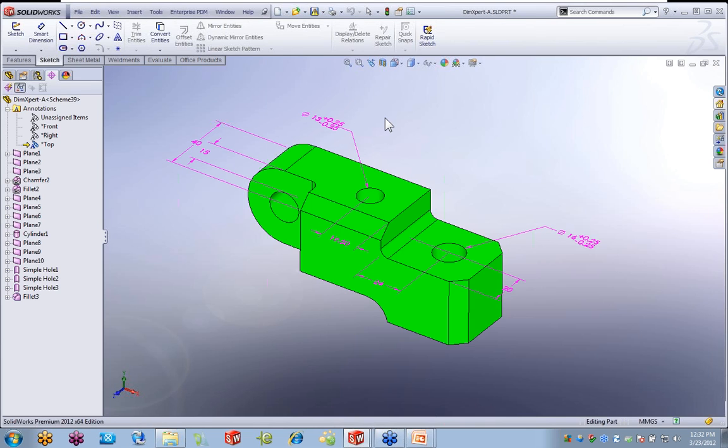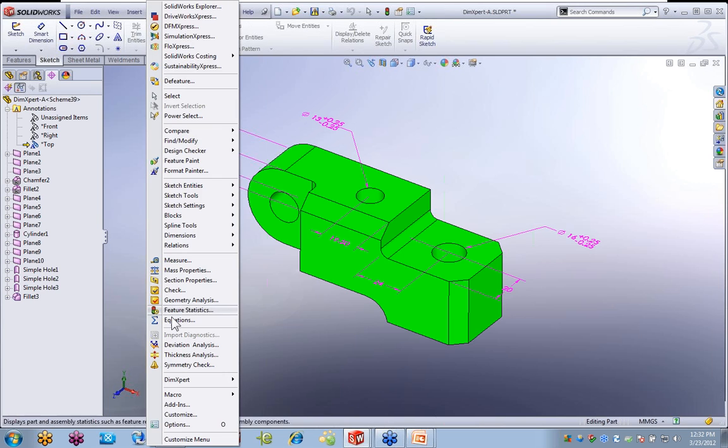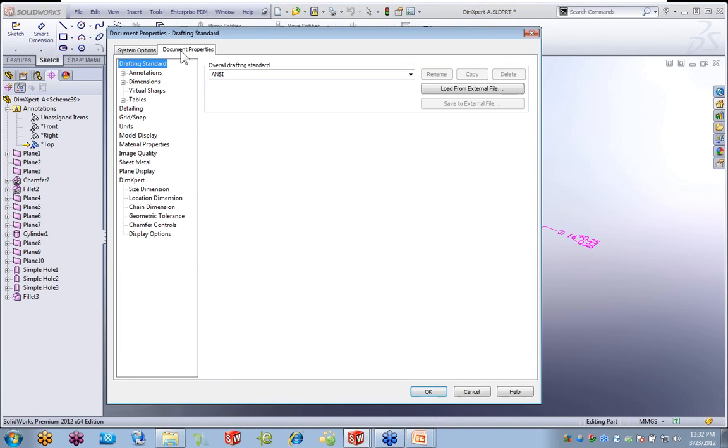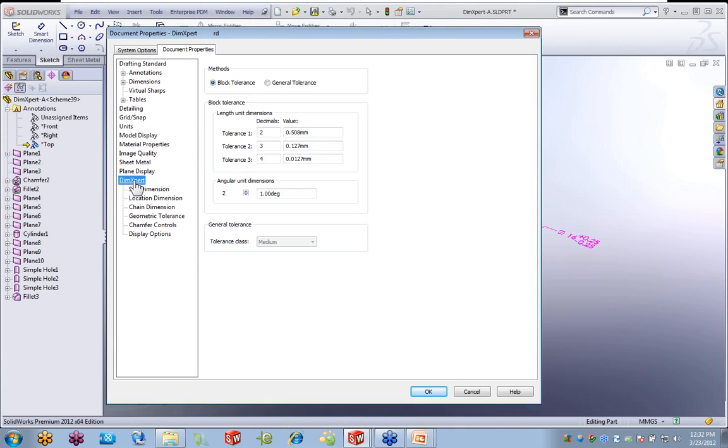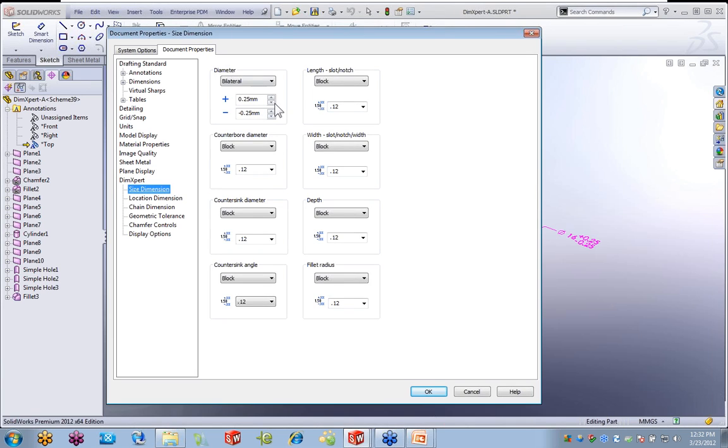Now, there's a lot to DimExpert. In the options, and I'll just show you this, there is an entire DimExpert section which says when you find this size dimension, here's what the tolerancing needs to be for the different types.